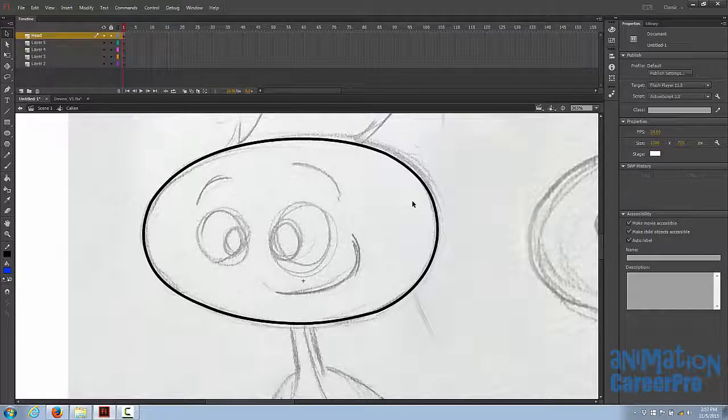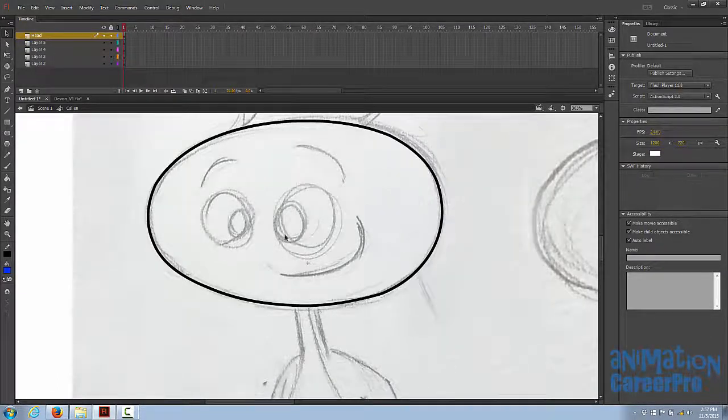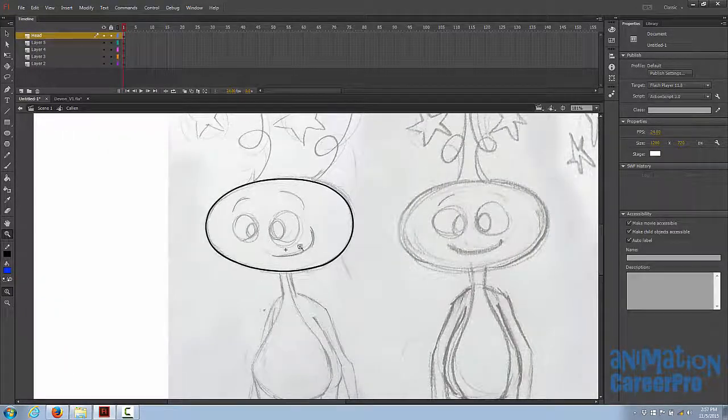Okay, so something like that for now. It's not perfect, but we're going to go back and refine it later. This is just to give us a general idea of what it's going to look like. So keep in mind too that the pencil drawing that you have underneath is basically a rough guide. The Flash lines we're creating over top, that's going to be the final outcome. We want that to look really good, and you don't have to follow your pencil drawing lines exactly. But for now, this is fine. Let's just move on to the neck.